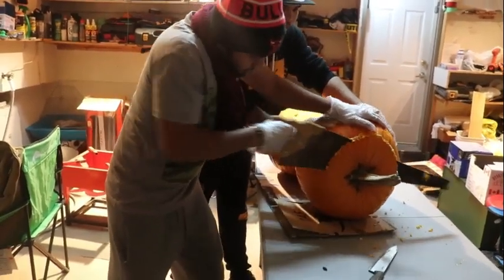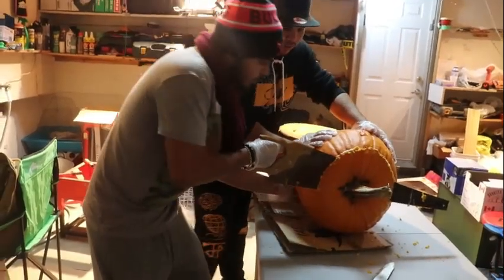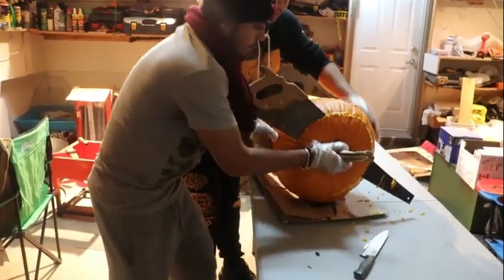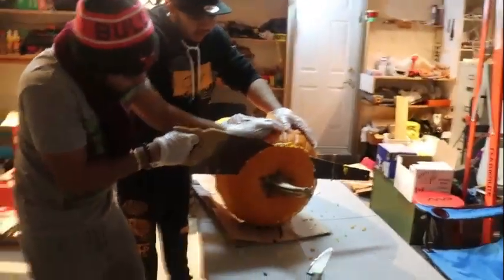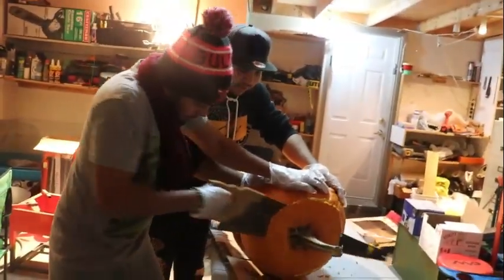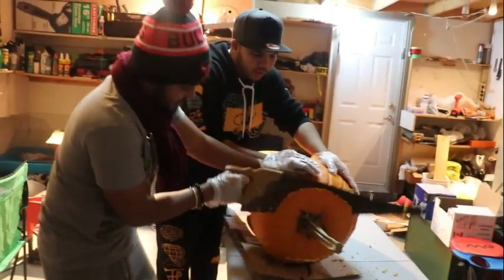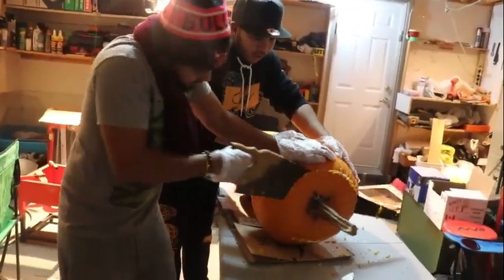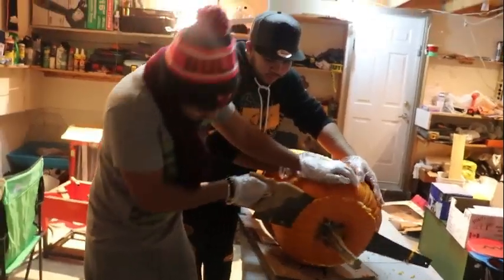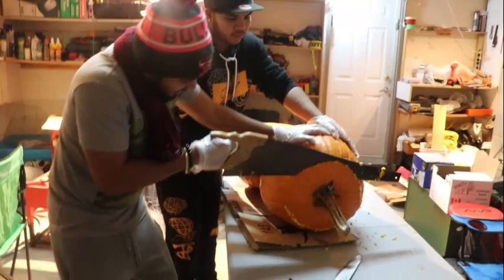First, guys, we're gonna cut out the top and take out the guts inside. And then we're gonna be carving the front. This is our first time actually doing pumpkin carving. We've never done this before. So yeah, something new for us. Obviously Halloween is not new, but the pumpkin carving stuff is new.